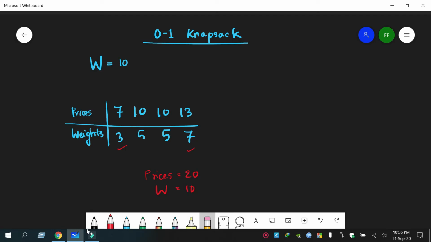But if we change the data a little bit, let's say we can also change the price, we can also change the weights. How about I reduce the price a little of the last item? Let's say the price of the last item goes to 12. Then the answer cannot be this one, that we take the first one and the last one, because then the summation of the items will be 19, but the maximum we can get is by stealing the second and the third item, and the summation of the price of the items will be 20.